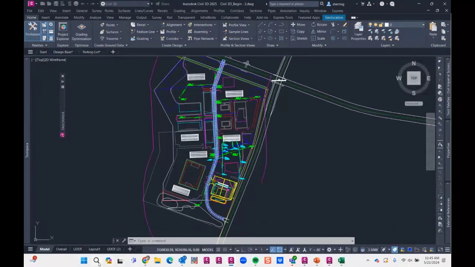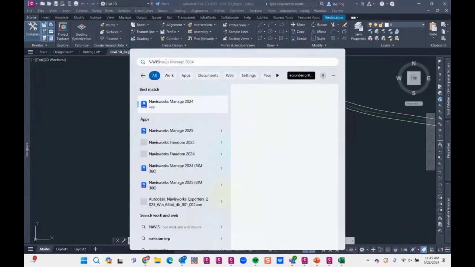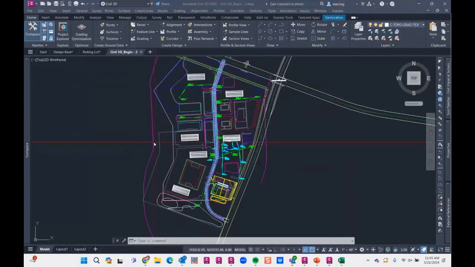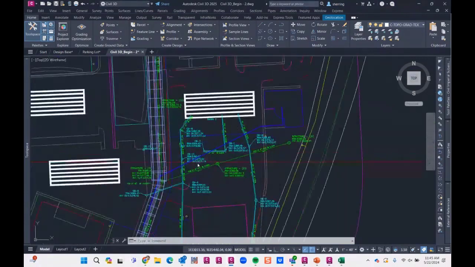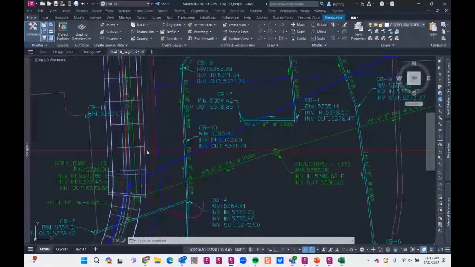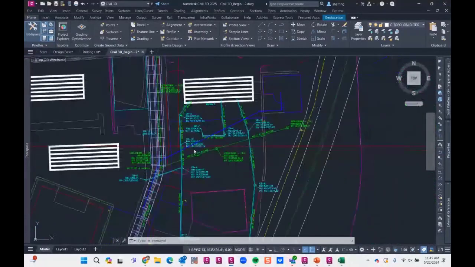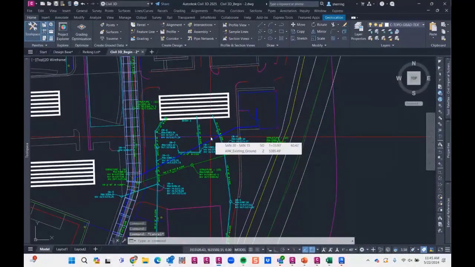Okay, we've got 5 minutes. I want to show you the Navisworks workflow, and I've scripted it out for you. Plus we're recording it. At times you want to clash stuff, whether that is your corridor, road material, pressure pipe, or gravity pipe. This is a building, so this is just a solid. Maybe you've brought everything in and you want to clash it. You can't do that in Civil 3D.